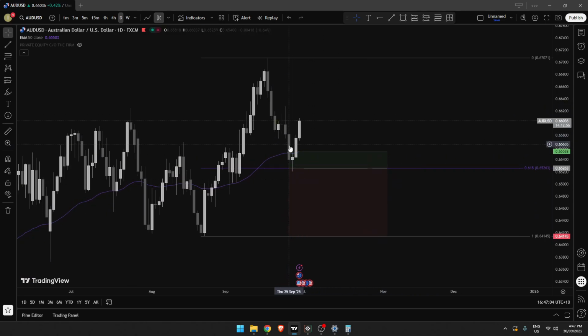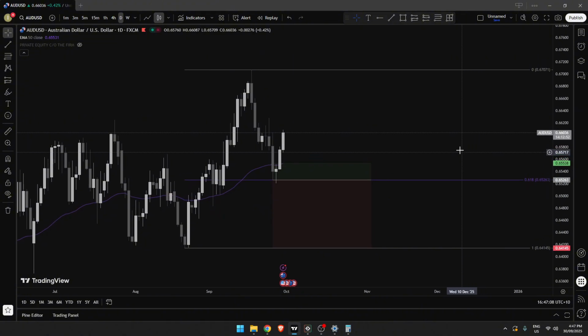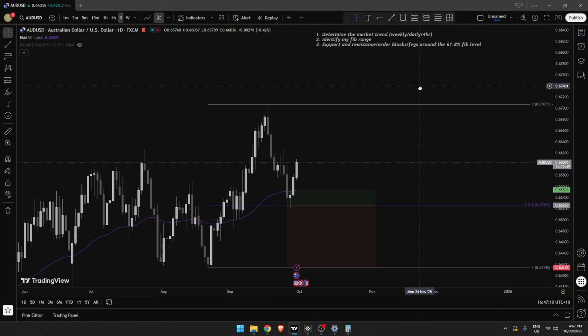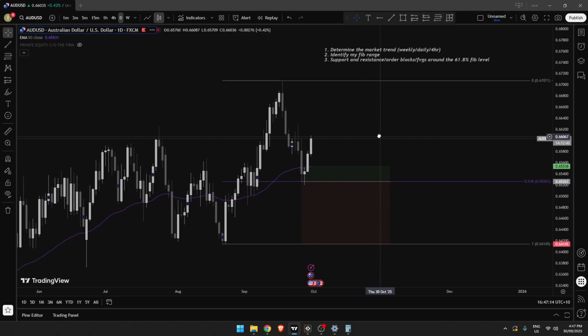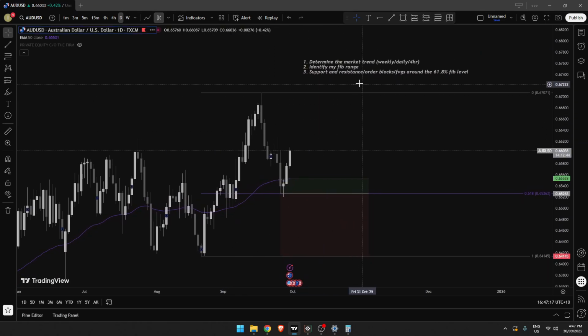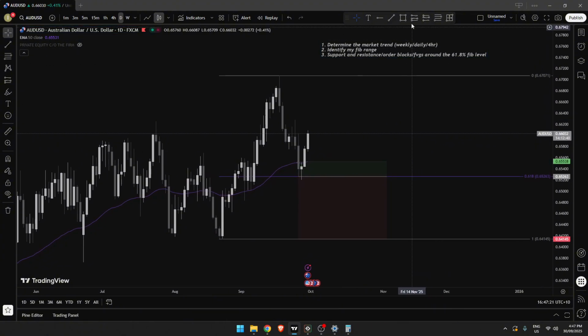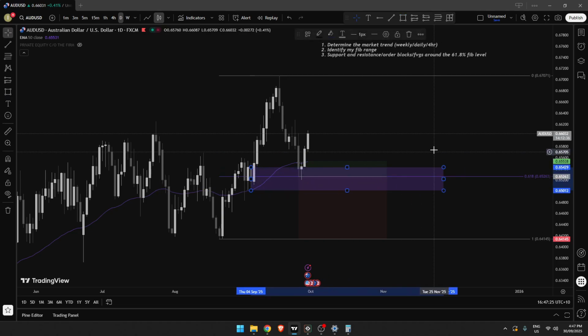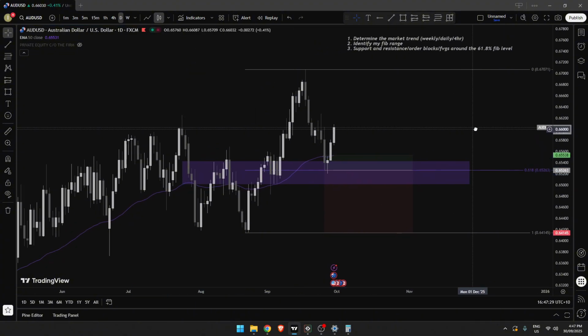Now, I just don't set my limit order on every 61.8 level. I do need a few confluences, and that is step 3. So after I have my range and have my limit order, I double check each of these. Is there support and resistance or an order block? We had a very nice daily order block here, and it also doubled as support and resistance as well.